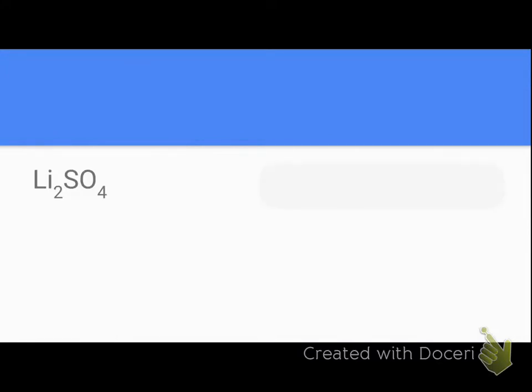All right, so our first example here is Li2SO4. The reason I want you to have your ion packet out, and eventually you're not going to need it because you're going to know them so well, is that it helps with recognizing which part of this is your polyatomic ion and which part's not. So we know automatically that this part right here is lithium. And then SO4, if I keep all of that together, is a polyatomic ion. That's sulfate.